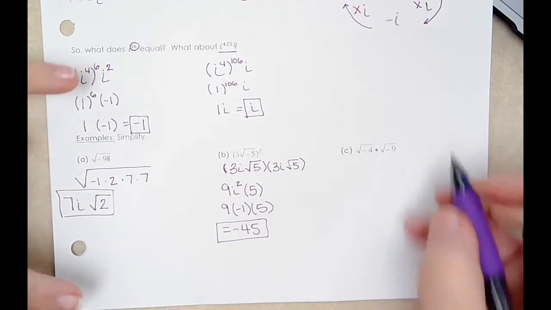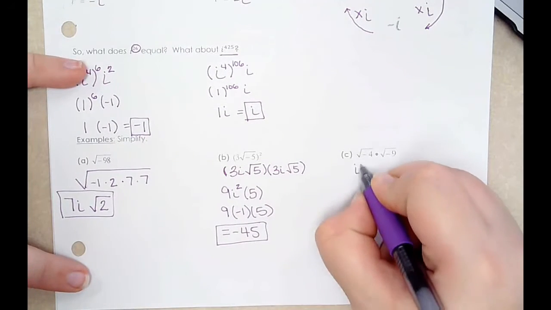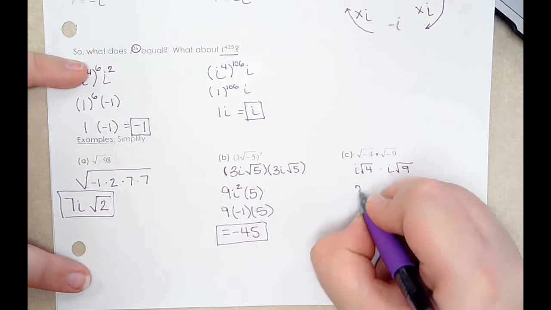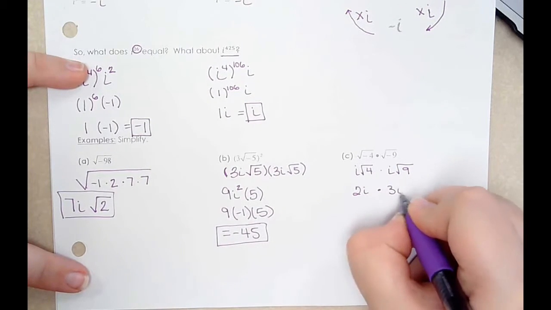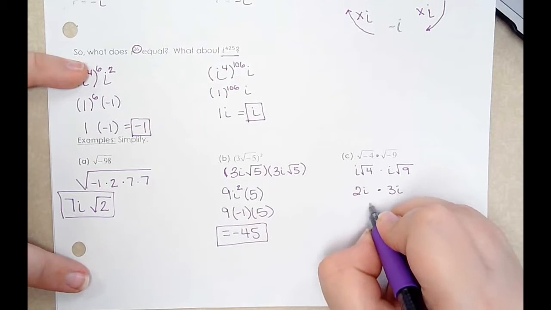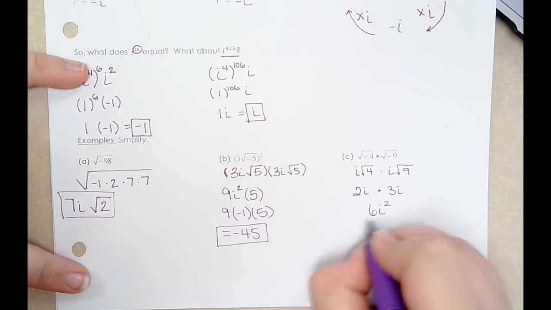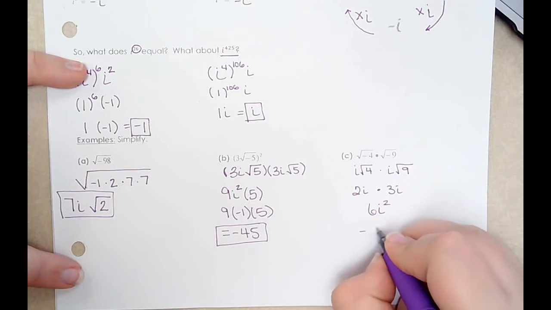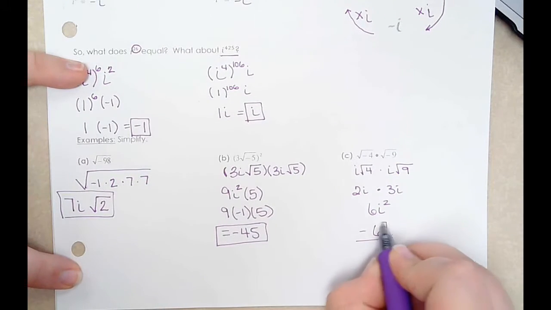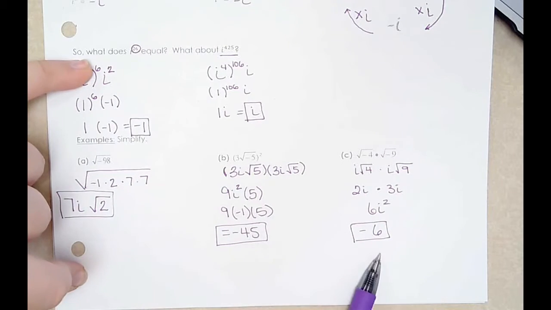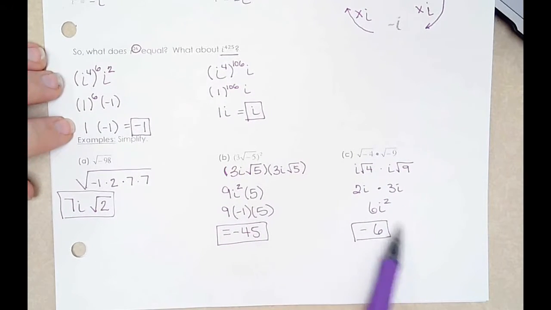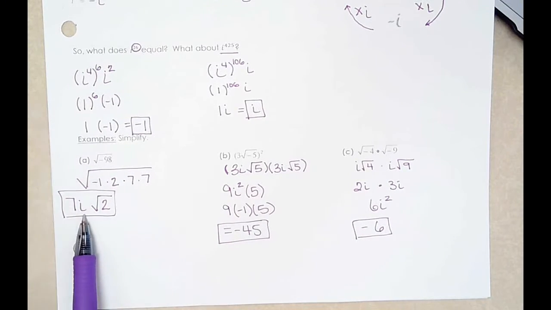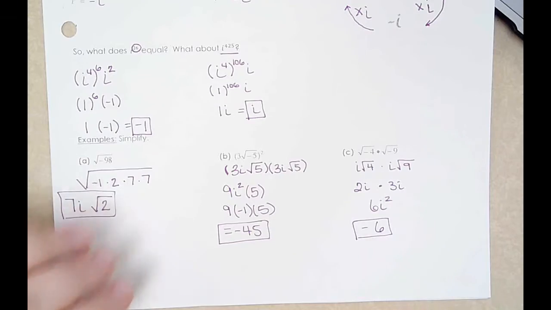This one over here, again, I can take my i out, take it out in the second term as well. This becomes 2i, this becomes 3i, I get 6i squared. Not my most simplified version, so I have to keep going, and I have to say this is -6. You always want to try to get it down as far as you can. You don't want i's if you don't have to have them. Sometimes they will be necessary, but if we can get them without i's, that's what we want.